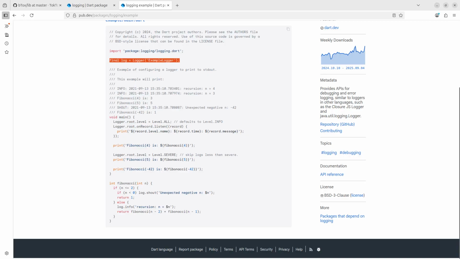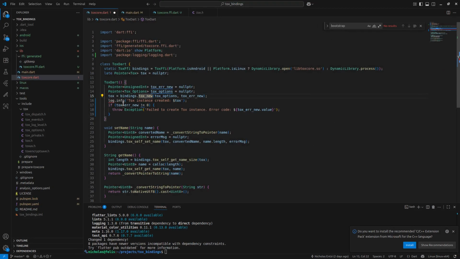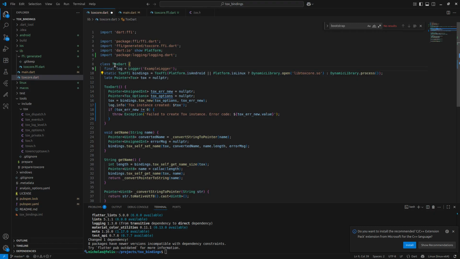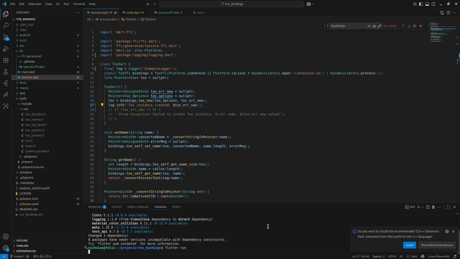Okay. I'm assuming my configuration hopefully was global. We will find out. Log.info. Okay, things look good here. Let's keep this down. I don't need to see Tox. What I need is Tox air new. What is that? Okay, let's run it. Interesting.